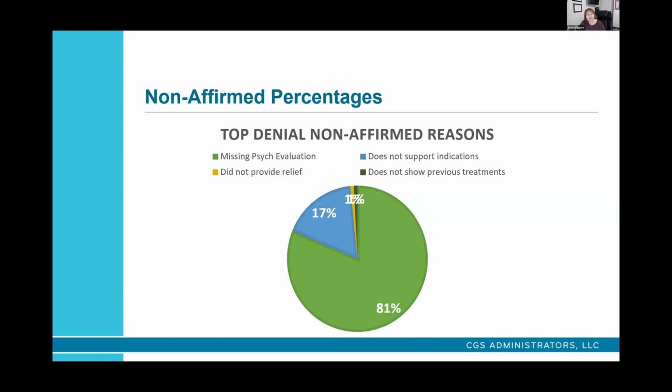Anyway, we do look at the whole thing. So surgery is not necessarily a requirement per se. We've seen some that have had fusions with it. We just look to see what has been tried, what's the whole overall package of what's been tried for that patient. Because oftentimes with spinal cord stimulators, it's usually a late or last resort option for many of these patients who are suffering some intractable pain.